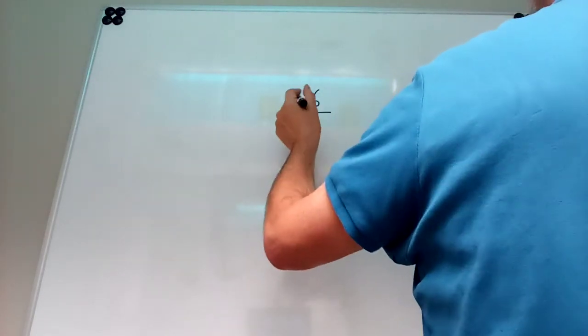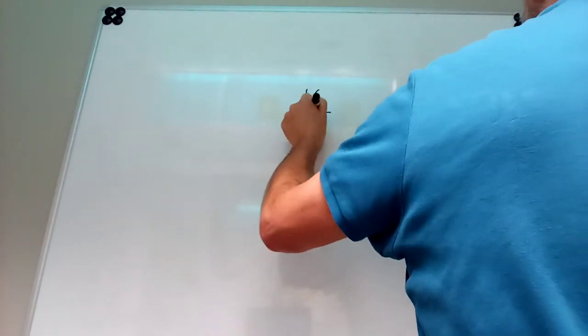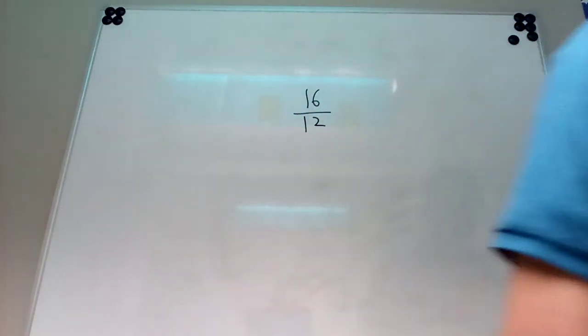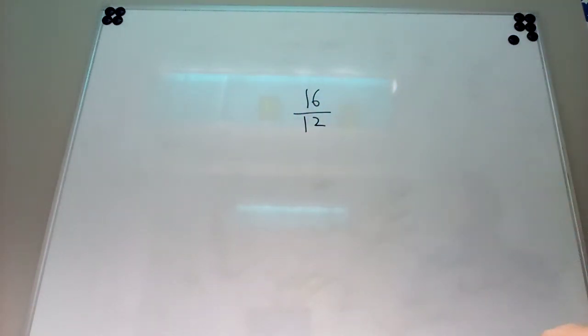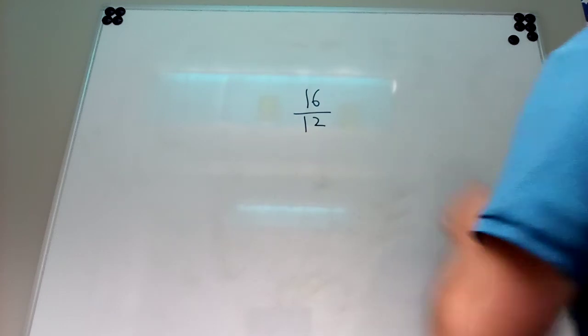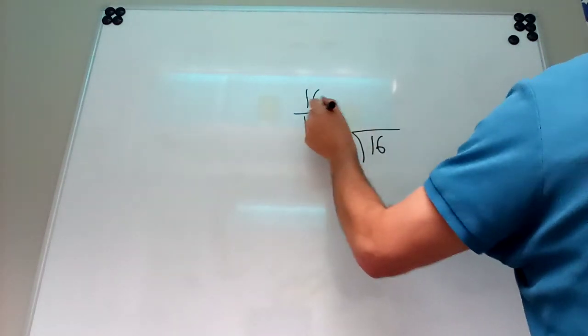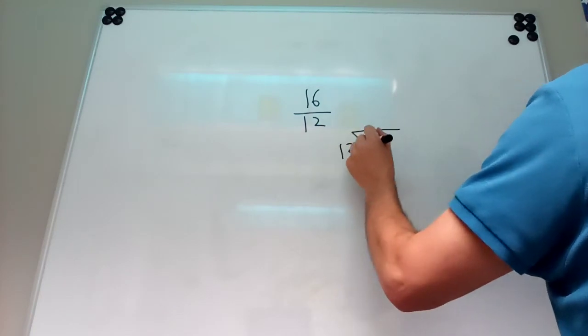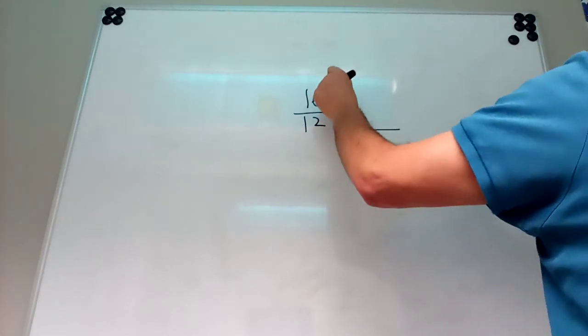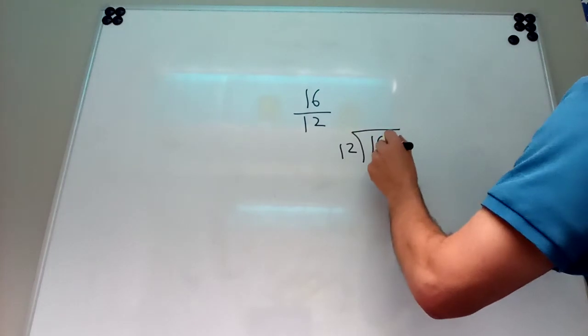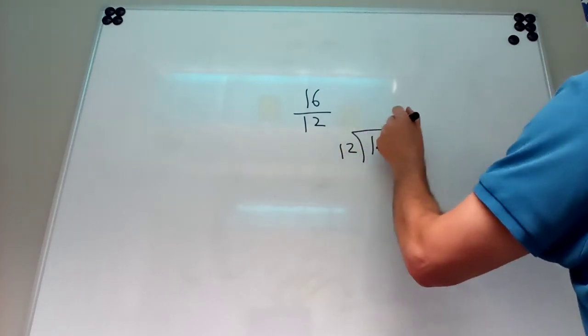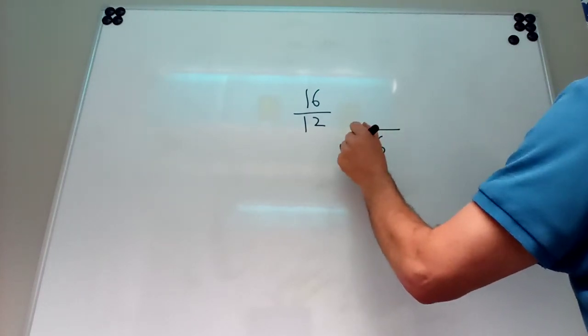Let's do 16 over 12. I want to show you something here because after we do these, we still need to see if the fractions will reduce. So I'm going to bring my 16 down here in the box, bring my 12, it's 16 divided by 12. You just read it from top to bottom, 16 divided by 12. Well, we're putting our 16 here, we put our division box, we're dividing this number by the number out here.